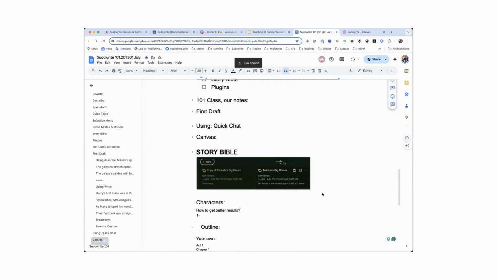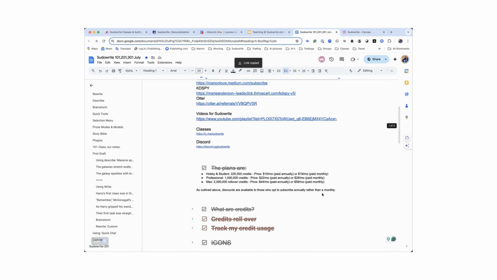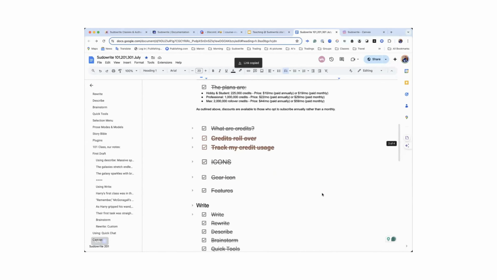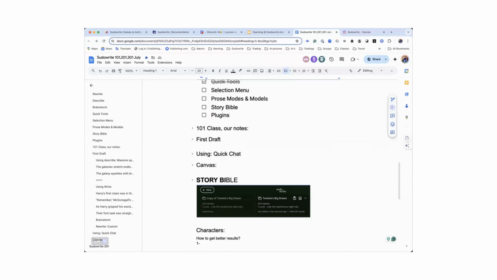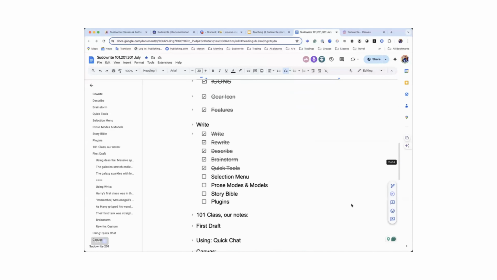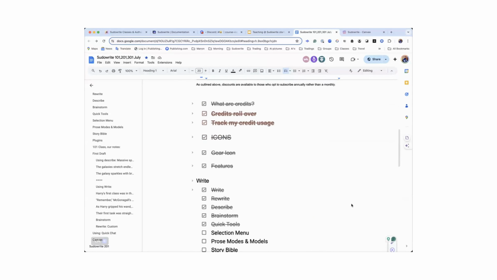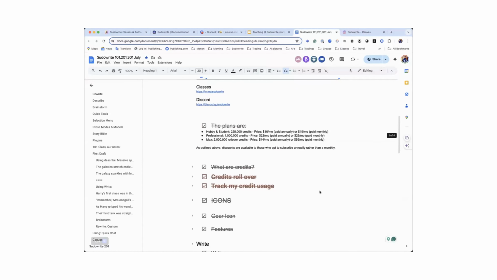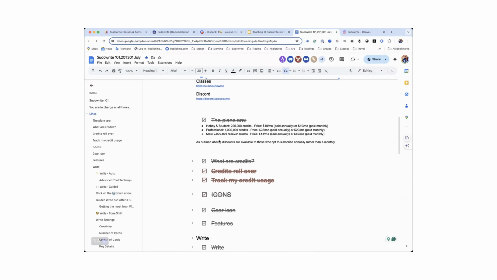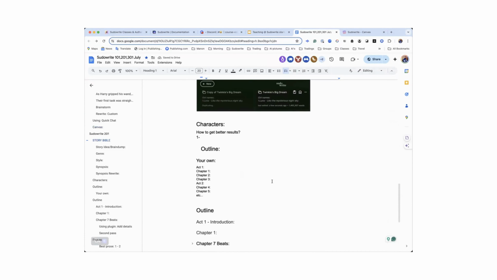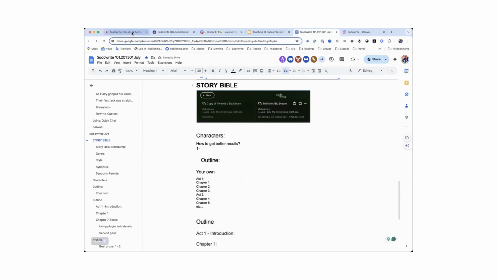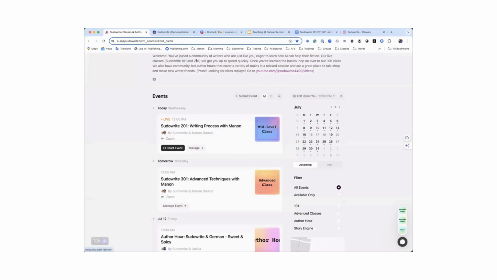The story of Harry Potter that we started yesterday, and we even turned part of it into a funny section. It's all in the document, so you can go in and read and catch up on all the information. And then you can see everything that I showed yesterday also. All right, so let's get in that story Bible.